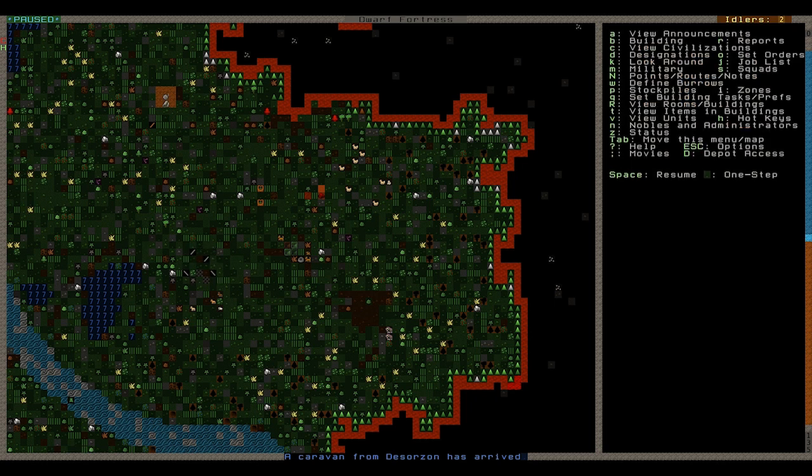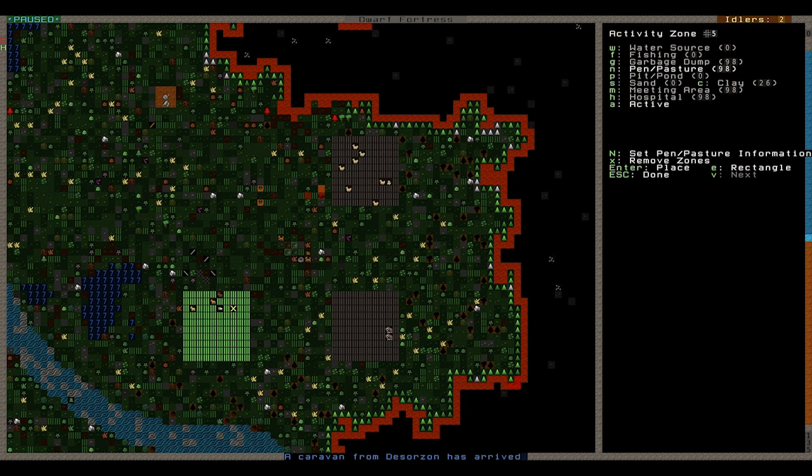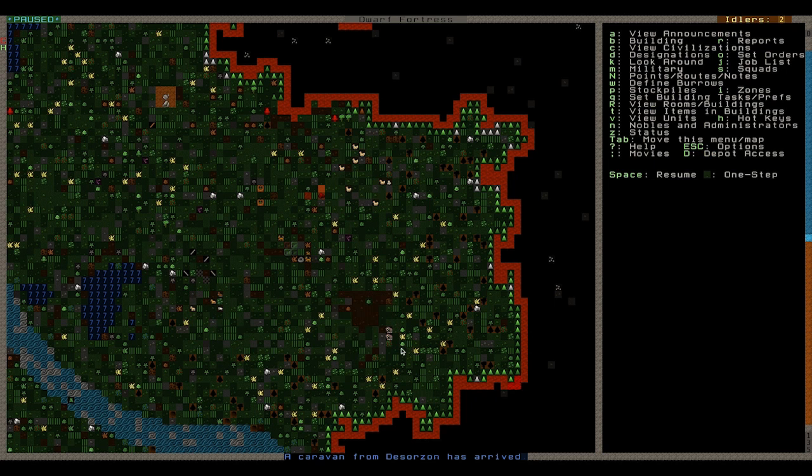That's fine. I've also made another zone here. Another pen and pasture, because the creatures obviously arrived. Like I mentioned, these two water buffalo, yak cows. Look at that big mud area they've just eaten out themselves. Just those two. So yeah, I might consider just slaughtering those completely. They're probably not really going to make much use of them.